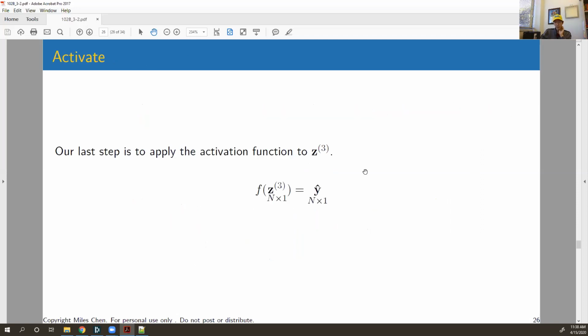Okay, and then the last thing we're going to do is apply an activation function f to each element in that final matrix Z, and this is going to give us our y hat value. Okay, so that's how we go from our inputs x through our network to our output layer predicted value y hat.